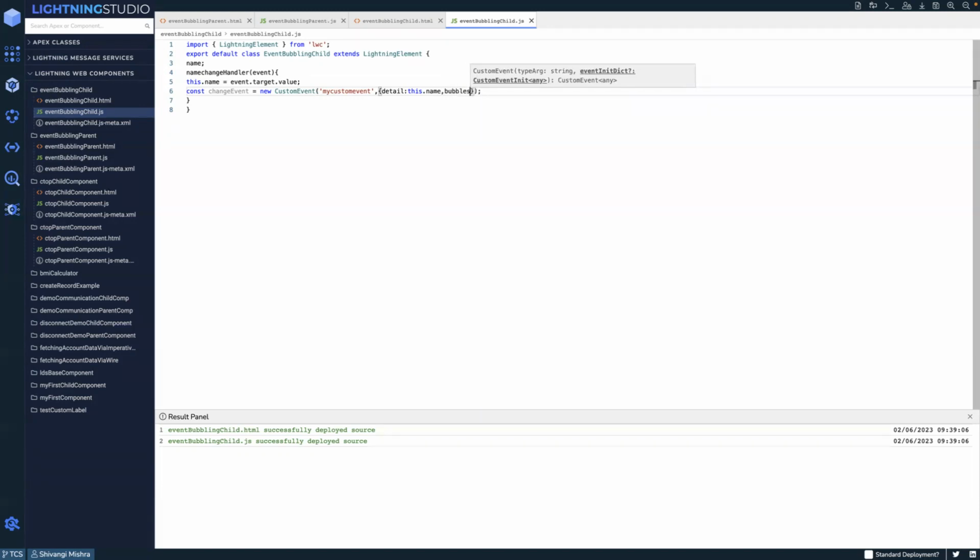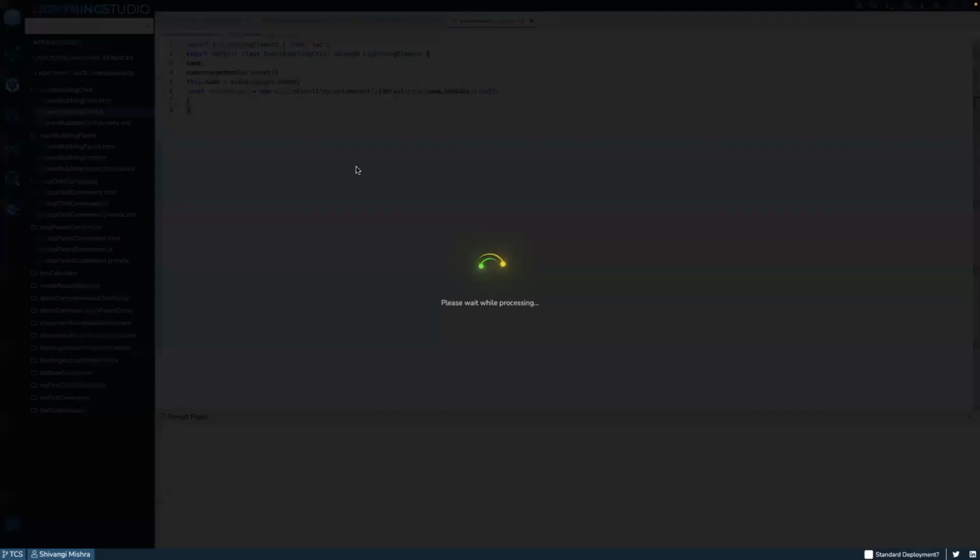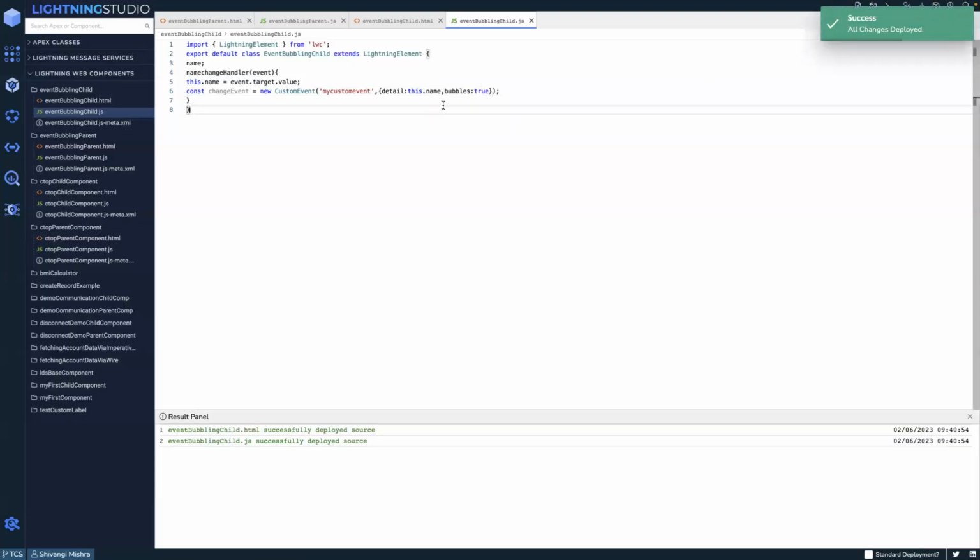This is a Boolean property; you can provide true or false to it. If you provide true, that means this event will bubble up to the page, which means it will travel from this child component to whatever parents are available in this particular page.